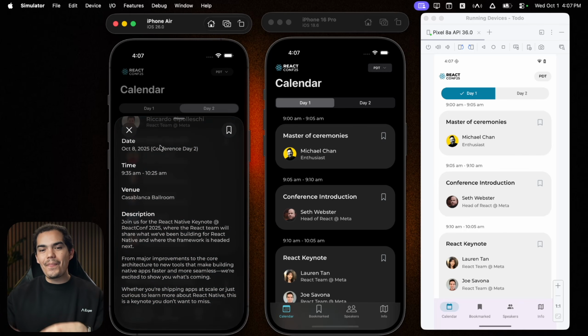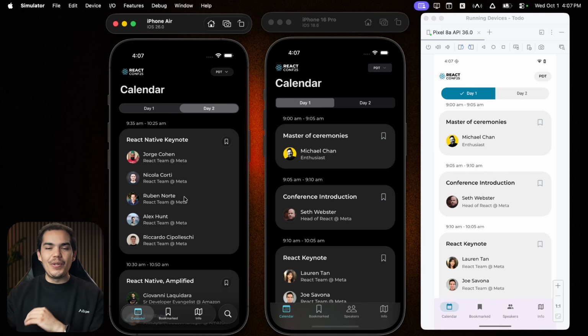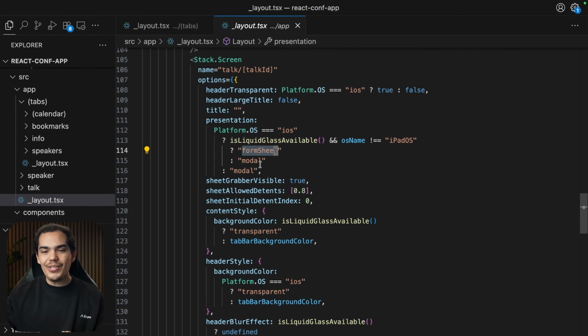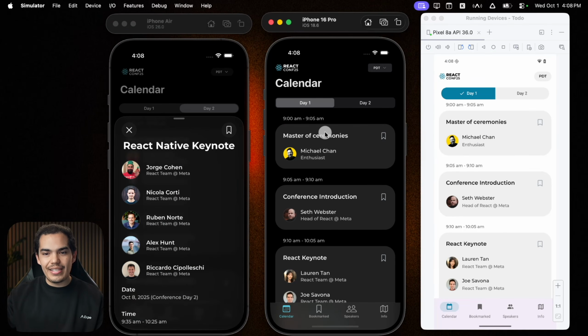So imagine that we're combining React Native Skia with Expo UI, with the new form sheet, and we can start creating these new UIs that previously were nearly impossible to do, or you would need to install like 4 or 5 dependencies and join everything. It was a lot of work. And now at this point, it's just a matter of passing the form sheet presentation with the detents, right? And for other iOS versions that don't have liquid glass available, you can just use a modal. And for other platforms, just modal, right? Maybe I could even simplify this a bit more. But yeah, this is how it looks, right?